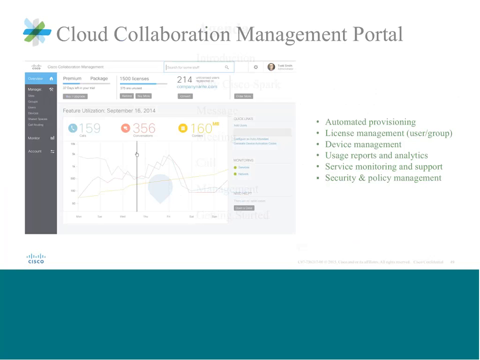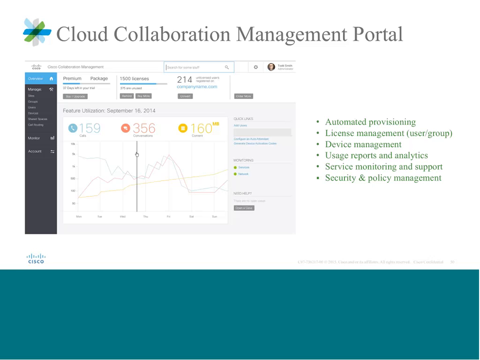So management. Cloud, as I mentioned earlier, there's a cloud collaboration management portal that allows you to manage the solution, from users and user rights inside the Spark meeting app, access to the WebEx enhancement if you have the advanced meetings option, as well as managing phones, dial plan, even auto attendants and hunt groups as well, all managed from this single web interface. You're also able to see data as to how people are using it, right?